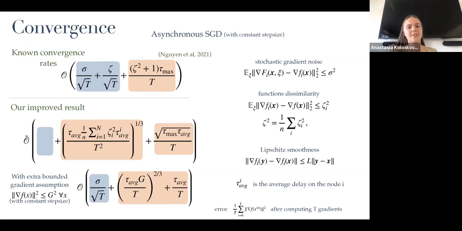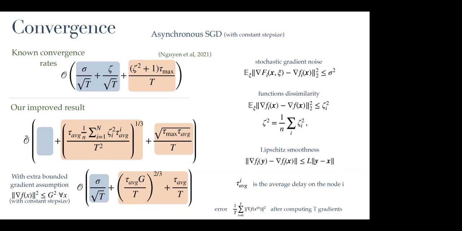Thanks for your question. So we have this convergence rate, right? And you can actually see this middle term. So you have this average delay, but it's the average of these zeta i's times the corresponding average delay of this node. And so if your local function is very close to the global function, so if heterogeneity is small, then this zeta i would be close to zero, right? And even if you multiply it by a big average delay on this node, this term would still be zero. So you can actually see this in this convergence rate, but not in the last term. The last term is still the square root of maximum times average, but it's the same as for homogeneous functions. All right, nice. Yes, it's very clear now in that term, now that you pointed out again. Thanks. Yeah, thanks for your question.